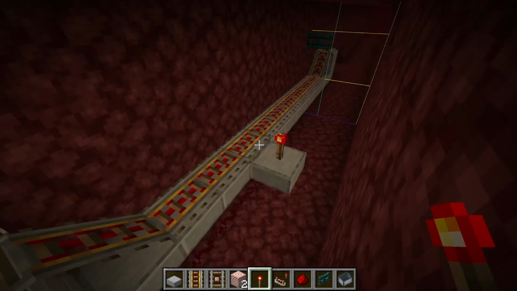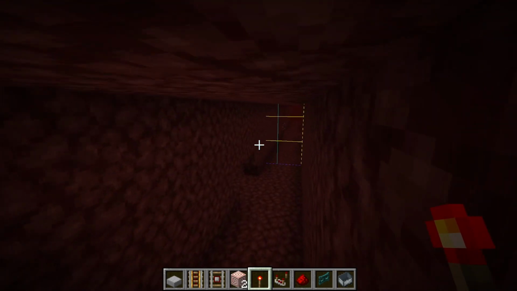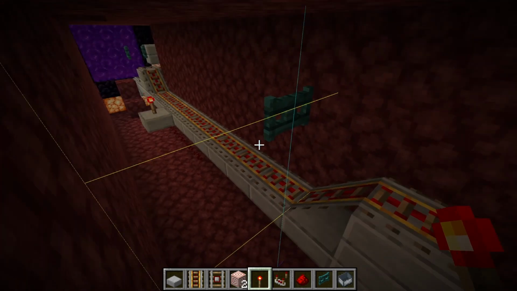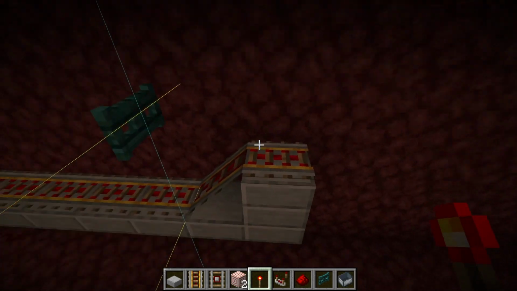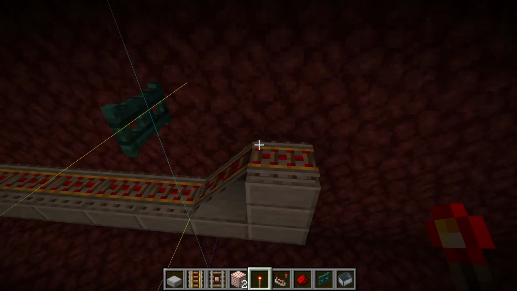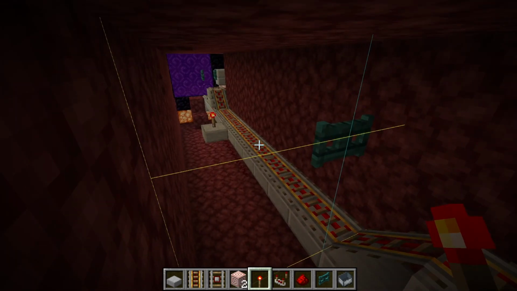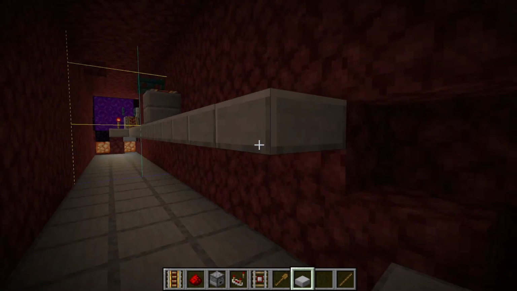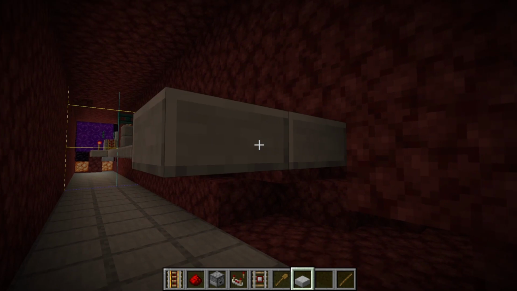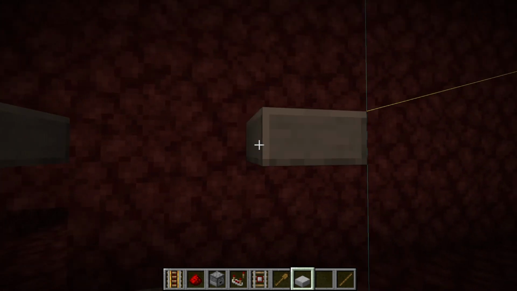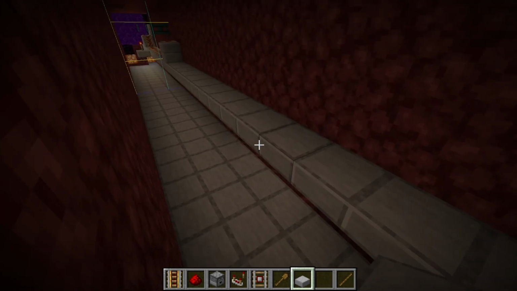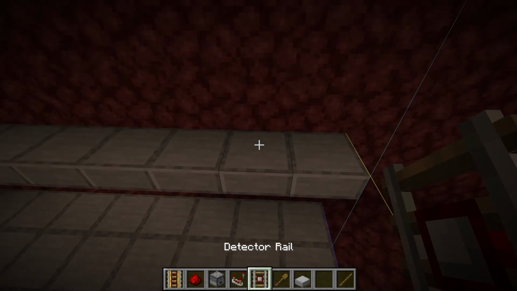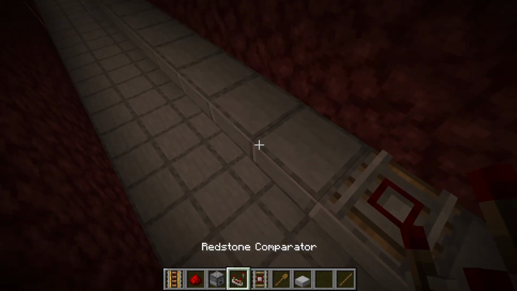And we're just going to continue this way a little bit. So now we need to put some chunk weighting systems so that minecarts don't collapse on each other. If we've got a lot of minecarts here, we just want them to wait one chunk each. So let's do that. We've got our pause signal. Let's work on our chunk signal. We just want to do this so that there's only one minecart in the chunk at a time. And this is just going to stop them bunching up on each other. But it also gives us what we need to detect when the minecarts are coming through the system and keep the chunks loaded. So the second one we want a rail like that.